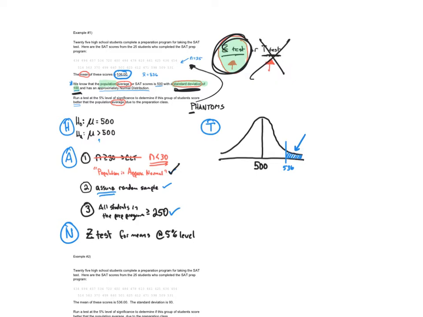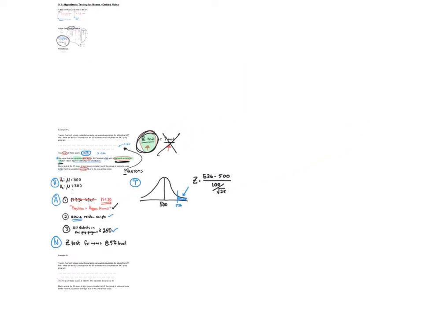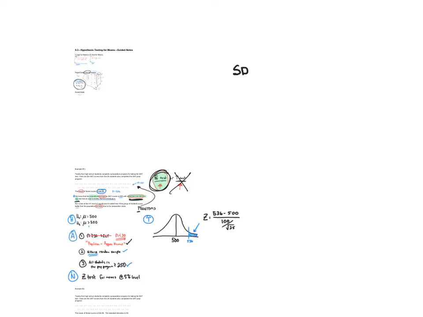Okay, let's continue on. Let's find the z-score. Z-score is my number, 536, minus the claim, 500, over, now we need the standard deviation of the sample here. So we're going to use 100, which is the standard deviation of the population, divided by the square root of n, which is 25. So here's a small interjection that you want to use. Remember that your standard deviation for a z-test, what goes on the bottom of that z-score, will always be standard deviation of the population divided by the square root of n. This is what we did also in Chapter 8.